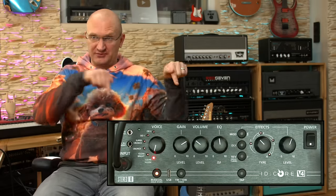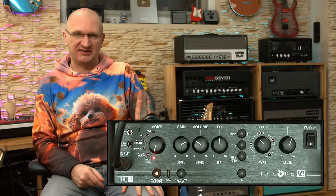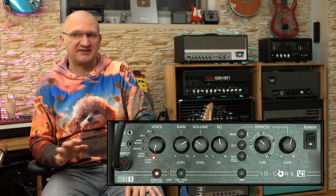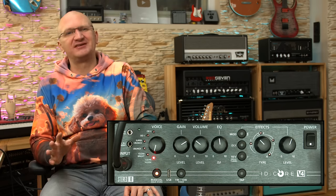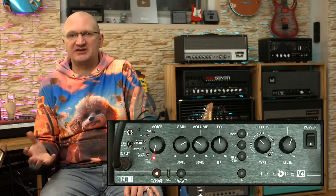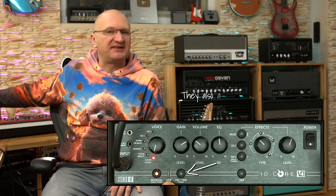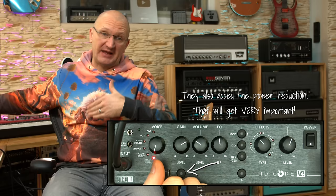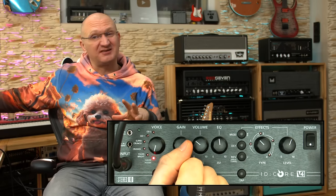What they improved over V3, I never had the V3, but I've watched Andy Ferris's videos, the Guitar Geek, and he did a great series on this amp. It had mini USB, which just wasn't up to speed even at that point in time. They absolutely went with the times, and now we have a USB-C port. Why do we have this? Well, A, firmware updates, but also you can completely control it with software. What does the software give you that the actual top of the amp doesn't give you? Not so much, which is great, because that means don't even use the software.